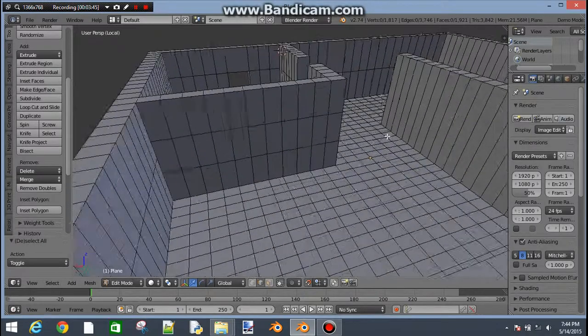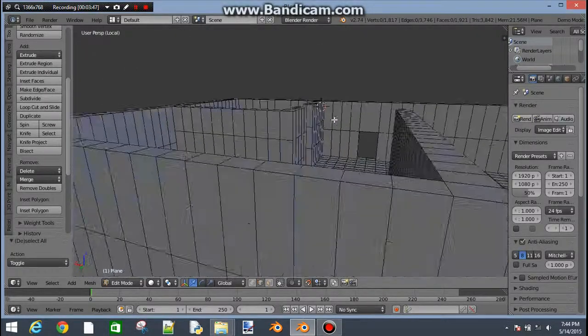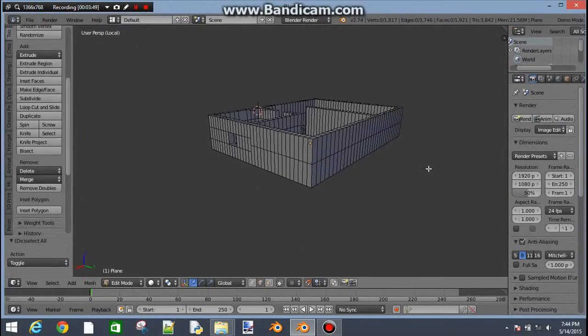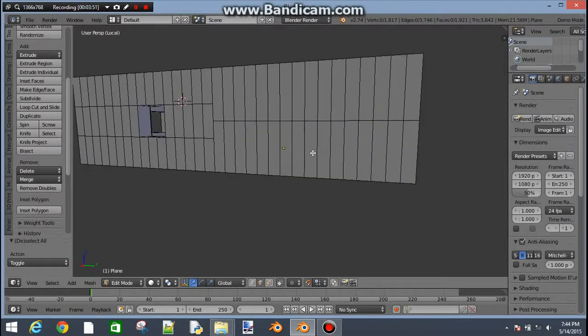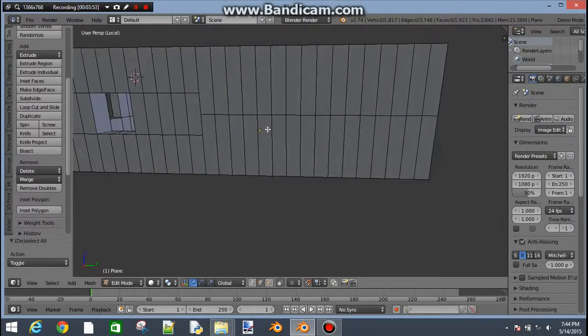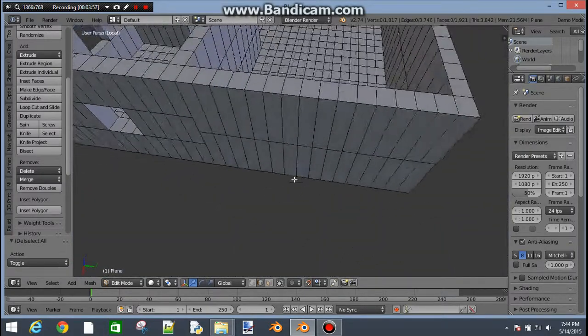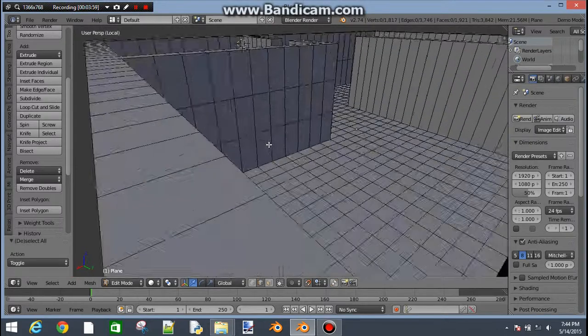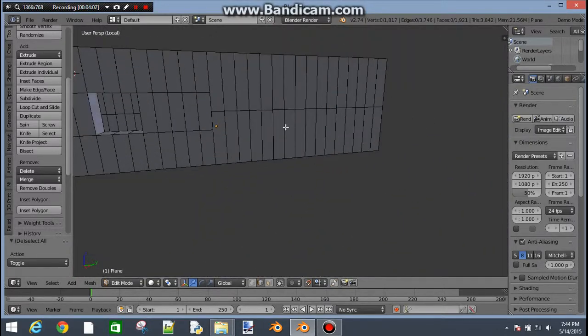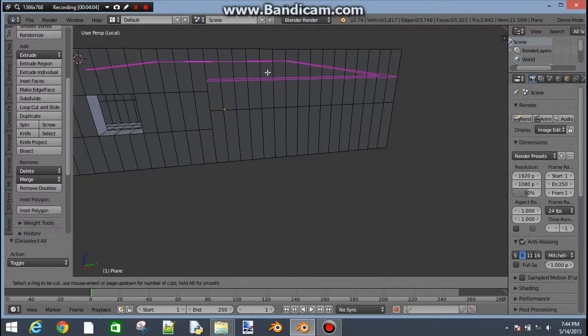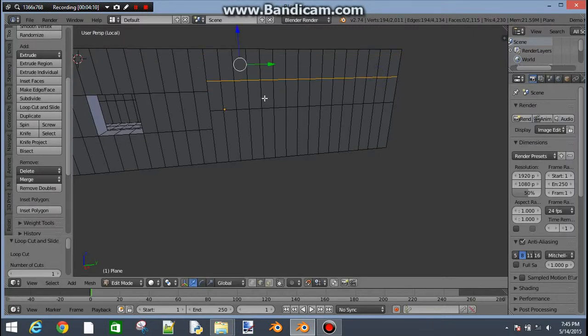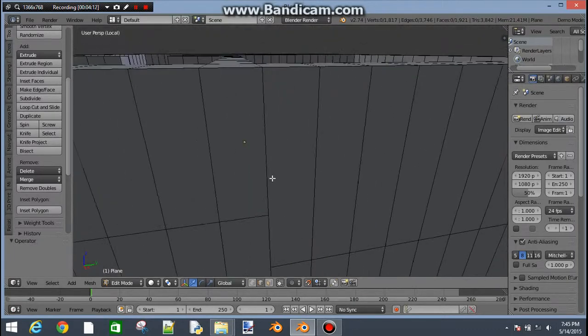You'll see these lines right here. I really don't like this line around the house, actually. So that's an easy fix. Well, it would be an easy fix. It would take a while. So let's just not do it. Let's just press Control R to add a cut right there, and then bring it down. Hold on. Let's Control Z to get rid of that.